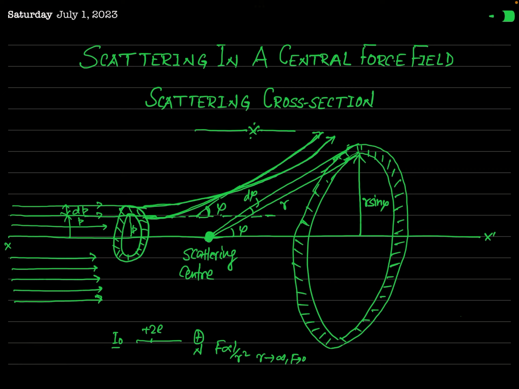This phenomenon of deviation of a beam of particles due to the interaction with the center of scattering is called scattering of particles. As I have told you earlier, the concern of my present lecture is only to know about the basic fundamentals which will be needed to deal with the problem of scattering of alpha particles, the experiment which was performed by Rutherford. And in this regard, first of all, we will have to know about the scattering cross section. What is this scattering cross section? First of all, we will know.